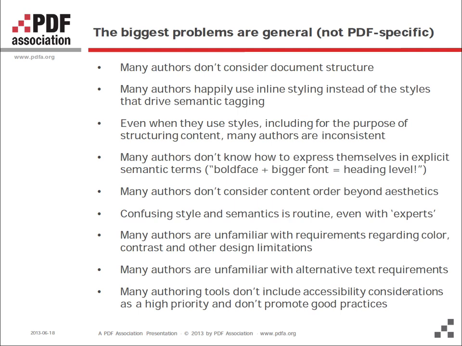And arguably the biggest single problem out there is that many authors simply don't consider document structure when they're developing a document. To the vast majority of authors, the difference between a heading and an increased font size or a different font weight is nothing, because to them it's a visual representation of a heading. So they don't understand the distinction between tagging something with a heading versus applying boldface and increasing the font size and so on.